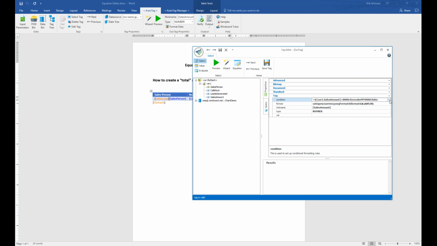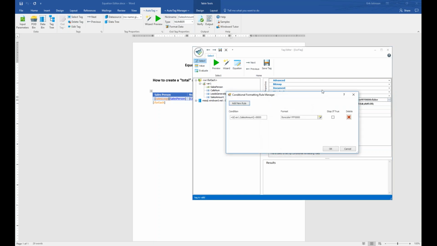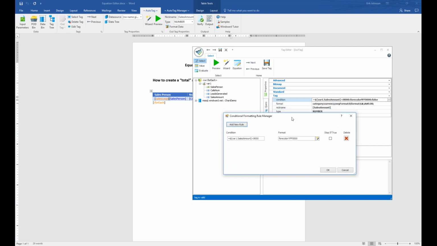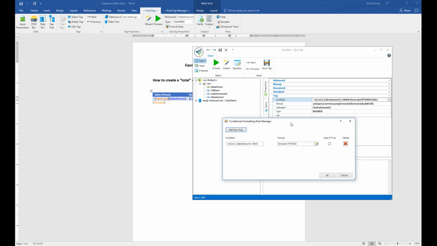I'm going to go ahead and click on this ellipsis at the end of the line, which opens up our conditional formatting rule manager. So whenever you want to add an equation or evaluate data, you want to begin with an equal sign, which we have right here.